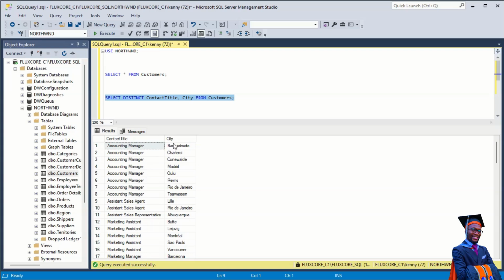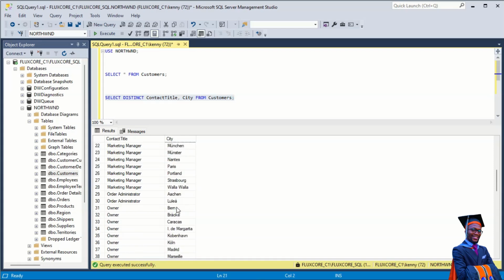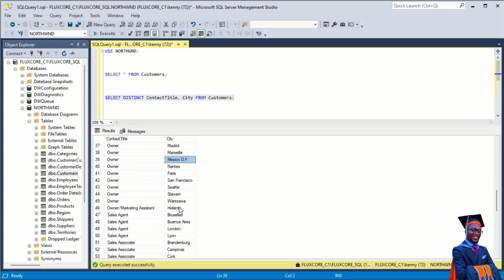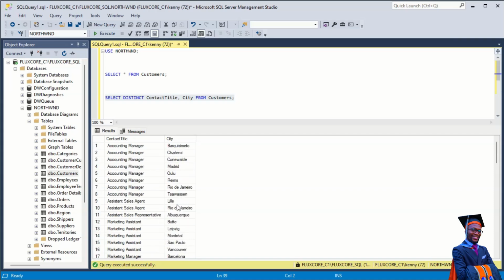But how about the city? We saw that Mexico DF was appearing more than once. Let's check it. This one was appearing more than once. But do we have another Mexico there? There is this one. You see? So, what are we saying here?